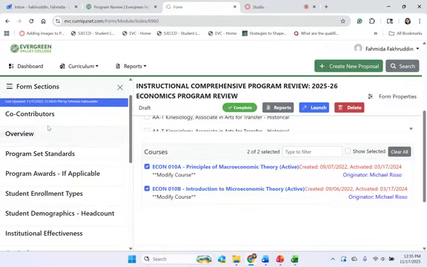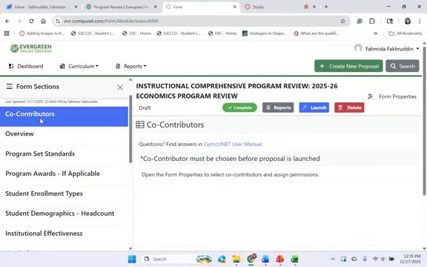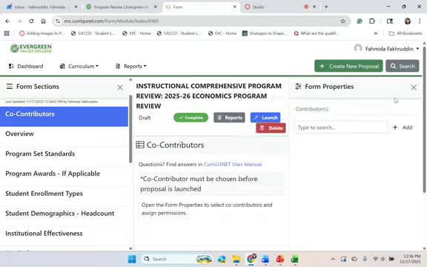Now, once I do that, the next thing I have to do is go to the co-contributors section. In the CurriQunet Maverick case, the co-contributor works a little bit differently than Meta. For choosing your co-contributors, you need to click on this form properties, right side, a little bit at the top here.